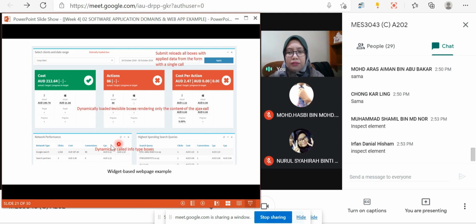And for this one, this is also dynamic. Most probably it uses SPA. So maybe this data comes from a database, or maybe from a web API. If it comes from a web API or from the database, then you have to code the display. You have to create the HTML code for the display. So it's a bit more work compared to a widget. A widget already has the display ready.